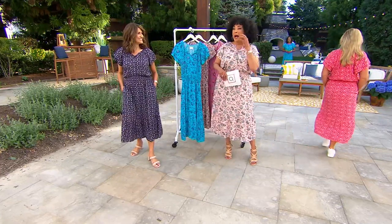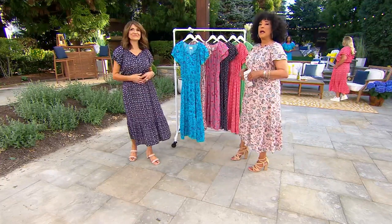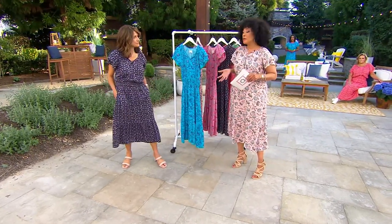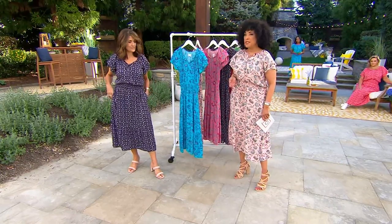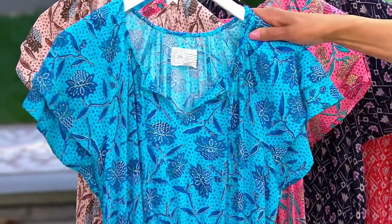All right, so let me do this because we want to know where Ashley's going. I know you do too. And by the way, call us because we want to know where you are going in this dress. So many people are shopping for it, saying I could go anywhere. It's your workday dress if you want to wear it to the office. It's your weekend dress if you want to style it for the weekend. So here's what we have.